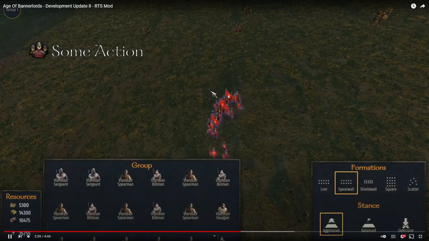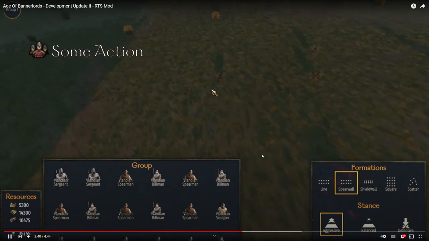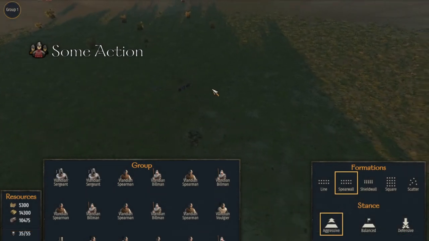Some action. That brings up another thing. Since you have the RTS camera now, you don't have to add it now, but in further iterations there has to be some type of fog of war added. But that's way deeper down the line. Doesn't have to happen right now. Some action. All right, let's see it.